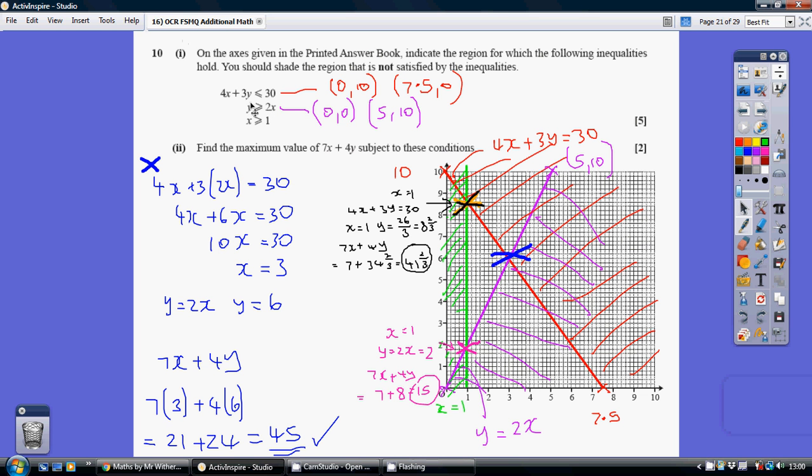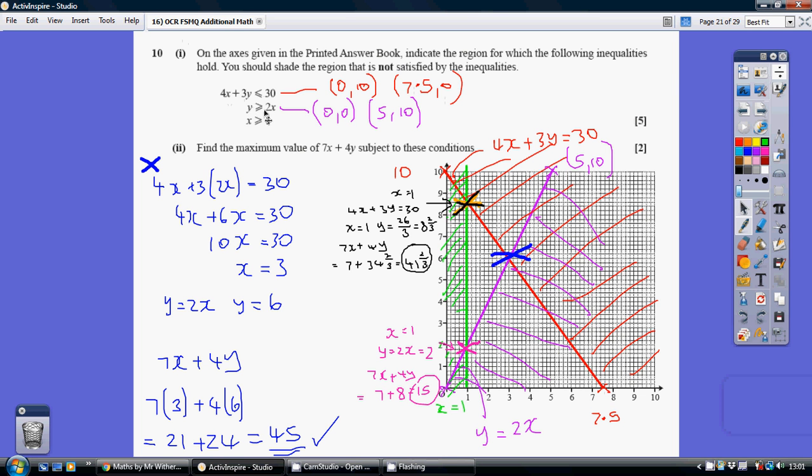Now as they're straight lines you just need a couple of points. So with this first one, 4x plus 3y equals 30, think about when x is 0. When x is 0, y must be 10. 3 tens are 30, so 0, 10. Equally when y is 0, 4x equals 30, so x must be 7.5. So there's 2 points on the line. I've plotted those here, 7.5, 0 and 0, 10, and there's my red line.